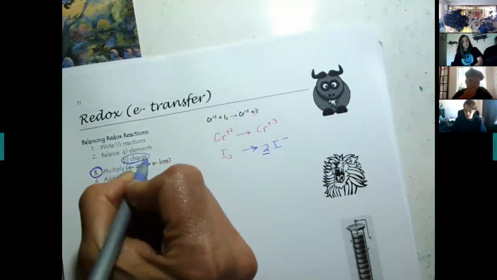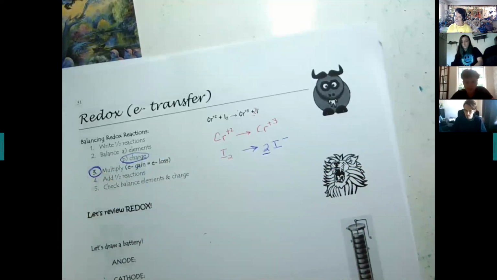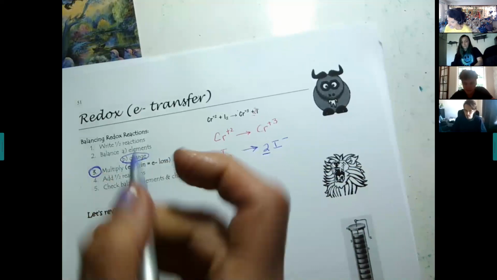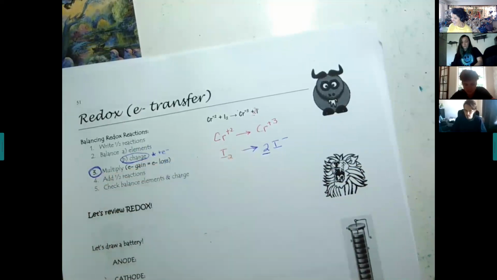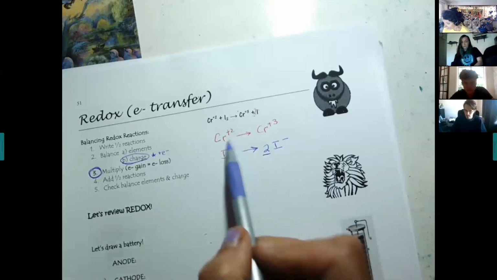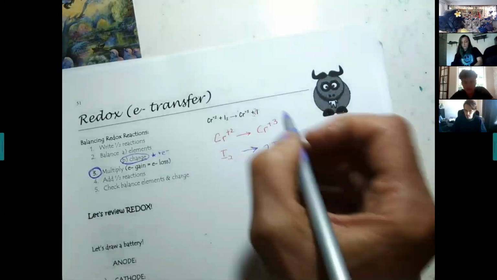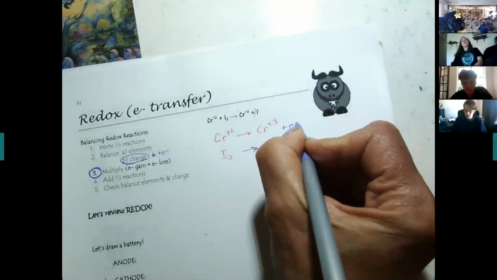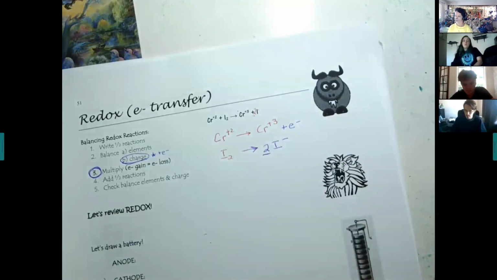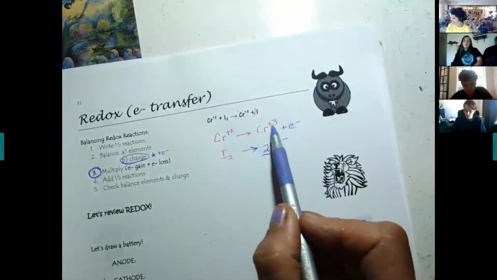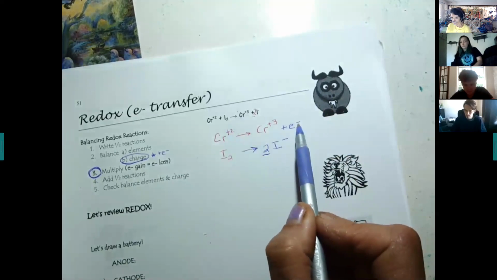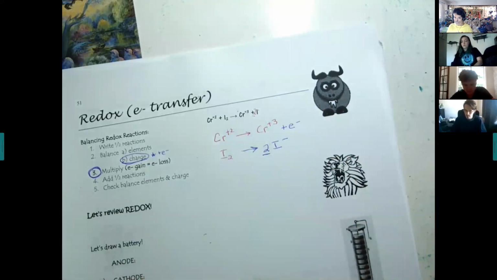This step 2b is the piece that is new: the charge has to be the same on both sides, and you do that by adding electrons. Electrons have a negative charge, remember, you all know that. For the first equation, to balance the chromium we add an electron on the product side. Then we have +2 here, and +3 minus 1 gives +2, so each side of the arrow has +2.